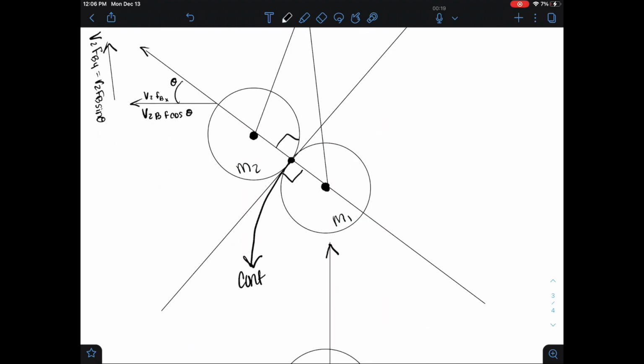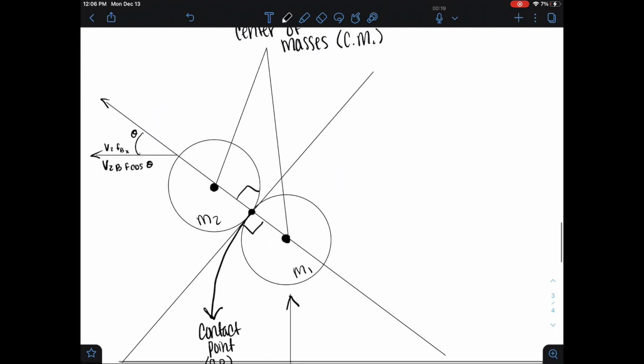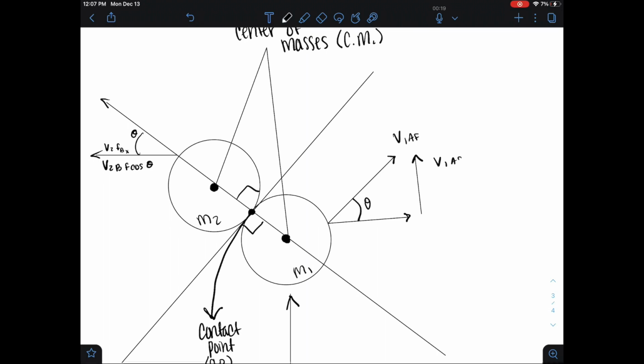As you can see here, the y-axis is drawn between the two masses at the contact point. The contact point also determines where m1's velocity is going to be going. It does this by the fact that m1's direction of velocity is parallel to that of the y-axis, or the line made by the contact point between m1 and m2 when m1 collides with m2, going at an initial velocity equal to m1 v1 initial, or v1 cb initial.